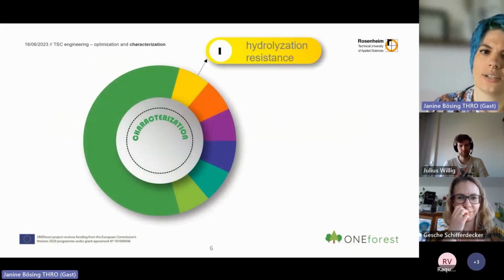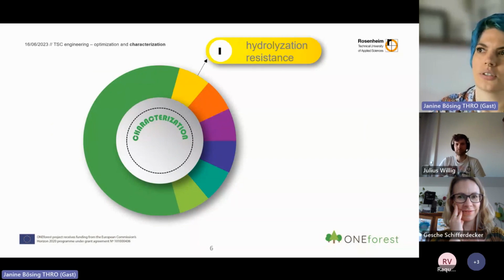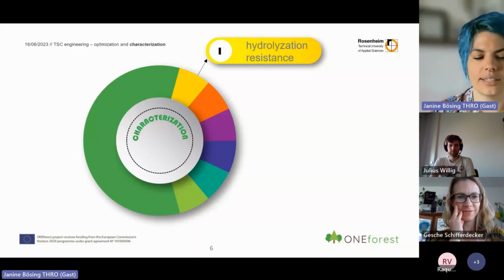Firstly, we look at the hydrolyzation resistance of our topsoil cover. That means how resistant is our topsoil cover against water. This is mainly done by a partner university in Graz, Austria. They're doing tests there for us and give us the information then afterwards. We are also sort of doing it indirectly because we are doing weathering tests, which also gives us information about the water attack on the topsoil cover. And we are also doing water uptake tests that also give us information about the hydrolyzation resistance.